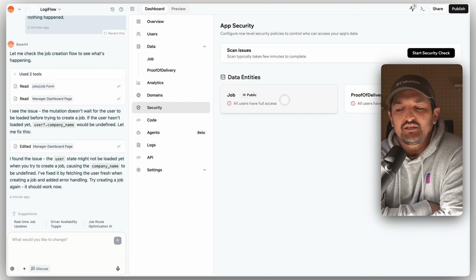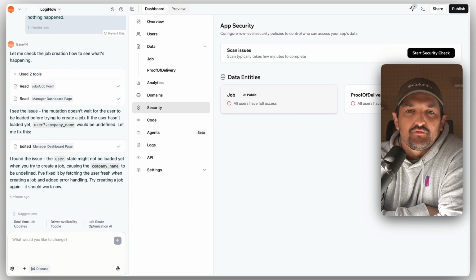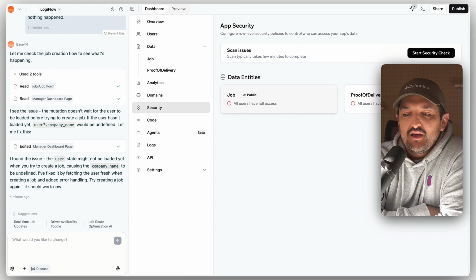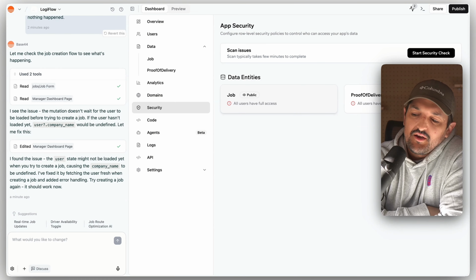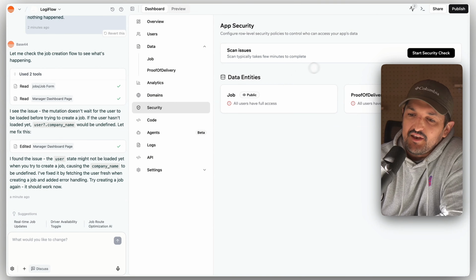Security. Now, this is actually quite a big one because if you're building a vibe-coded app in something like Supabase, then everyone runs into RLS issues, which is row-level security. Basically, people can easily get all the data because people are not used to managing their own database security. So this is handy. They've got this feature too, start security check. I guess that checks for permissions.